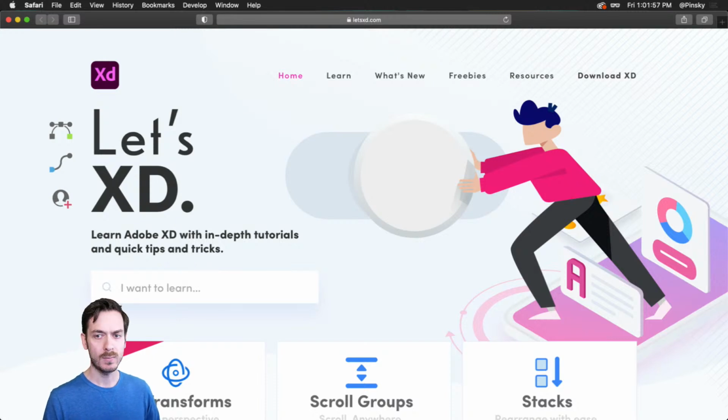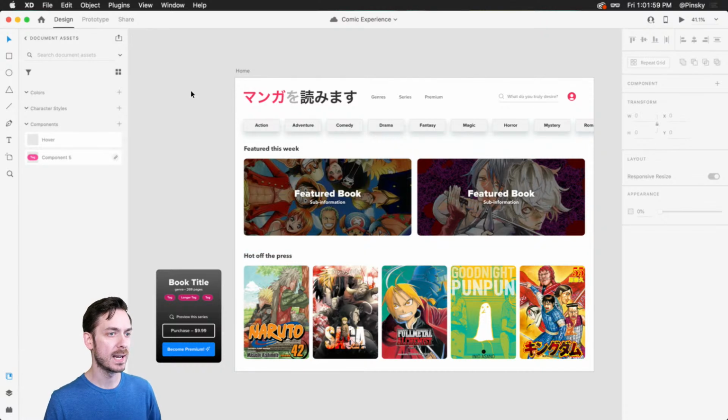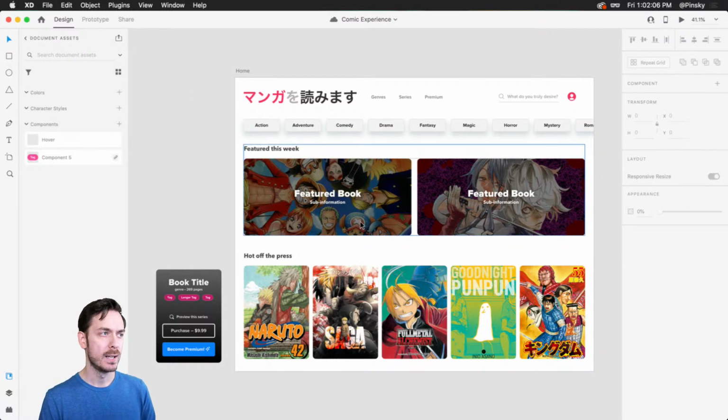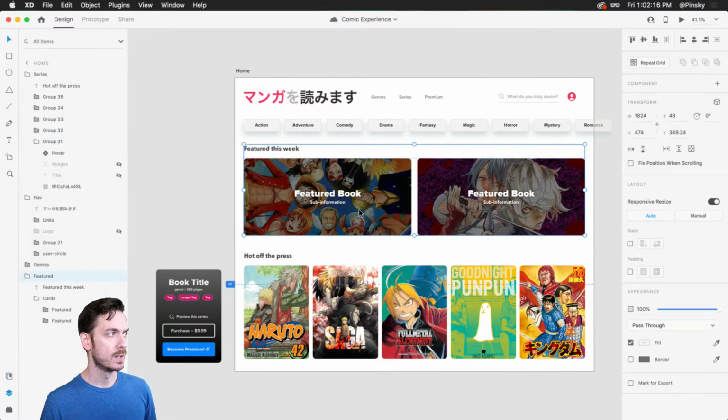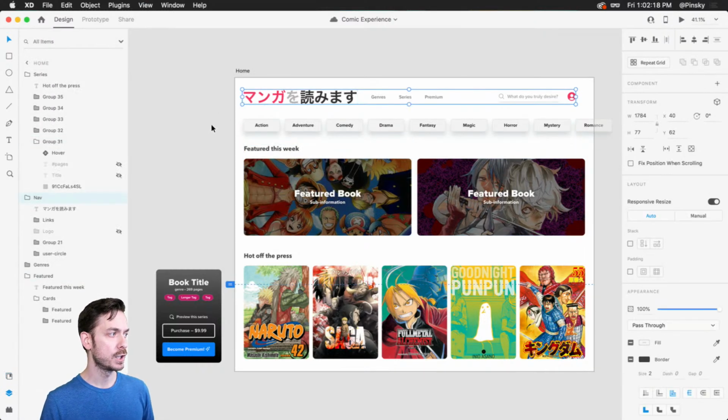All right. Let's go ahead and hop over to Adobe XD, and this is what we landed on last week. So we started to build out this landing page. This is the home screen for this particular manga or comic service, whatever. You can take it in whichever direction that you're looking for. And we have a few sections on this particular design. We've got this navigation bar at the top.